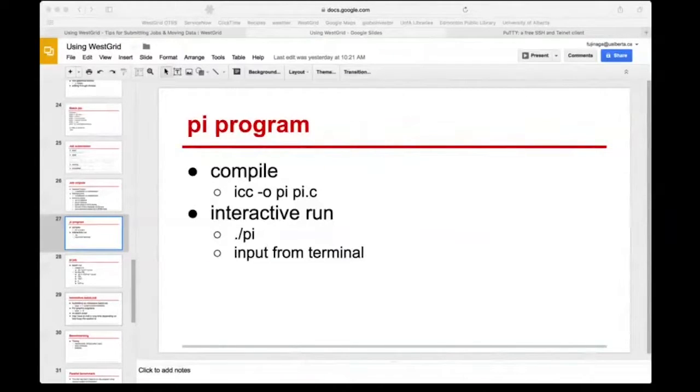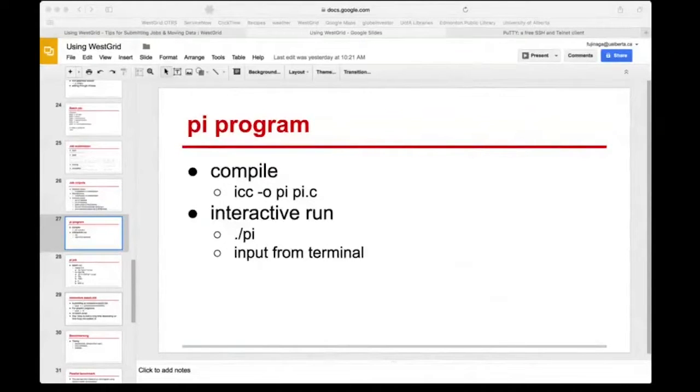Yes, you do have to load the module every time. If you find that it's a pain to do that, there is a startup file that will automatically do it for you.